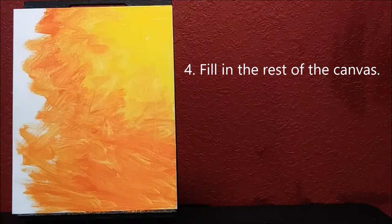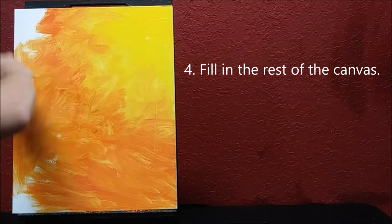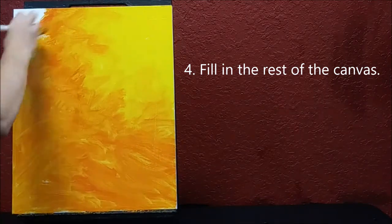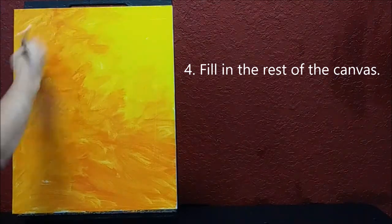You don't have to completely merge the colors together. We want it a little bit messy, and we'll play a little bit more with the texture and everything like that in a minute here. But go ahead and fill in the rest of the canvas with our nice warm orange.